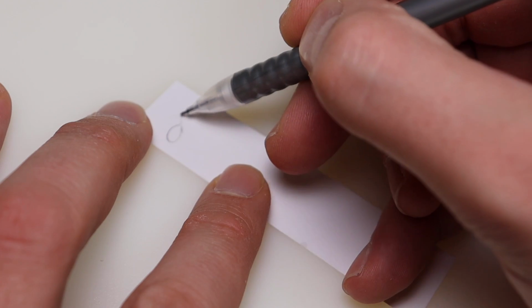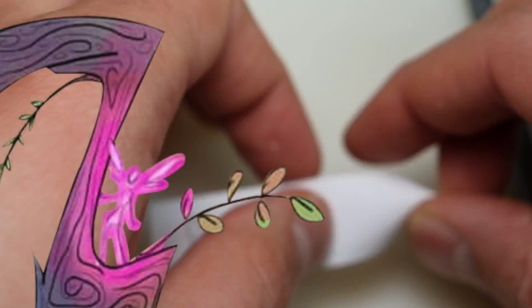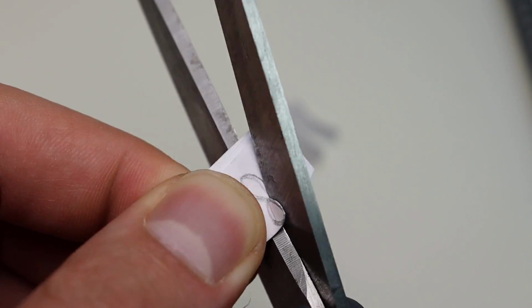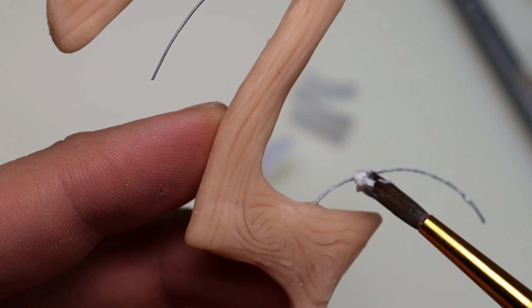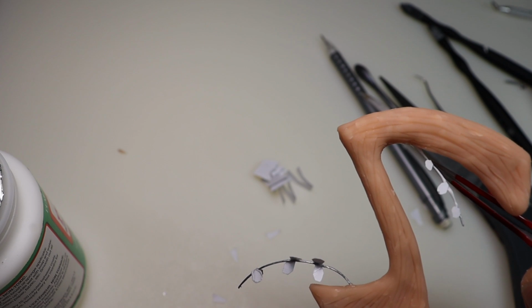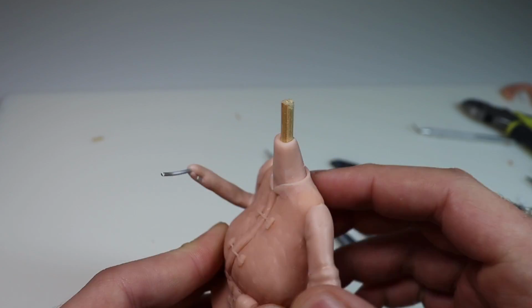Then while that's baking, we're going to make the leaves for the tiny little branches on his staff. And basically I'm just cutting these out from paper, and I'm going to attach them to the branches with Mod Podge. And am I the only one that thought it was Mod Podge? Because I was just recently informed that it was Mod Podge. I kind of like Mod Podge better, but whatever.